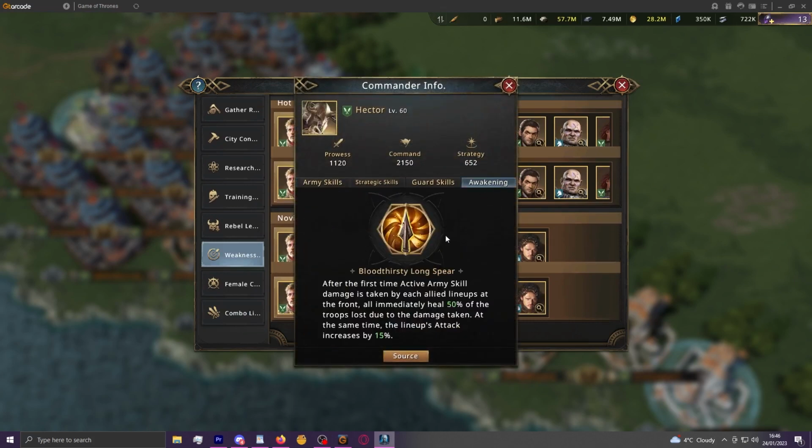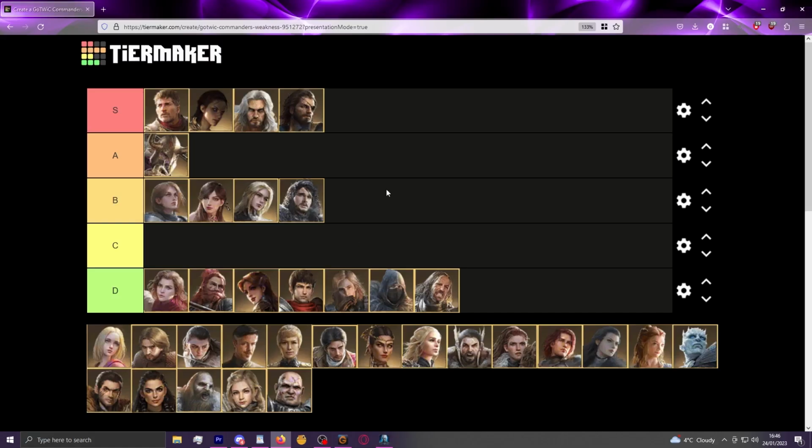Against female builds, he's great, obviously. Against weakness mirrors, he's good if you're mono spear or something. But I do think he's slightly overrated to the average player, in my opinion. Patelo will be up there with him, though.